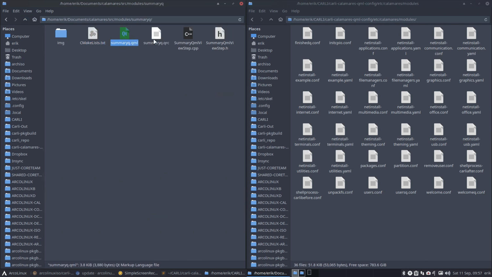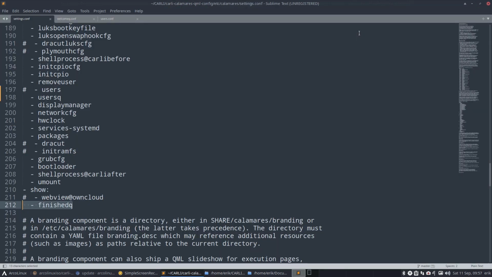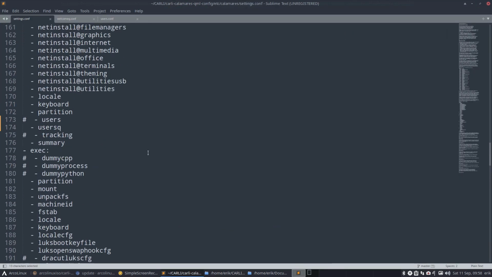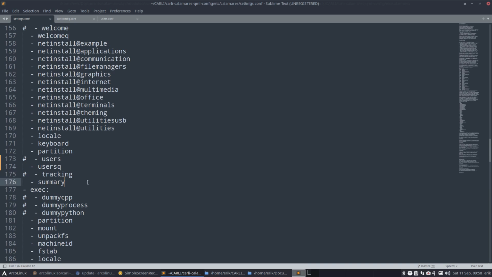Lists QML, qrc, cpp, no configuration. So nothing to put in here, but something to put in here. I like to see my summary in the Q version. Okay, we'll do that. Summary Q.